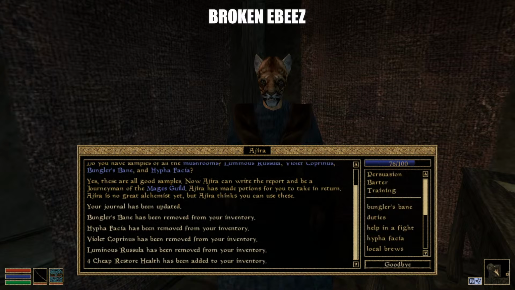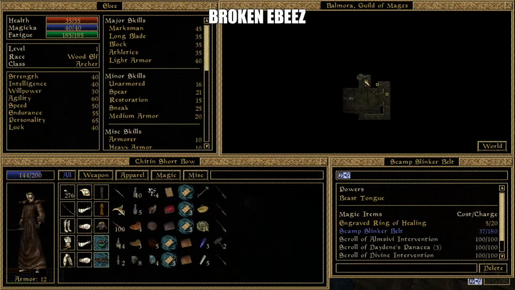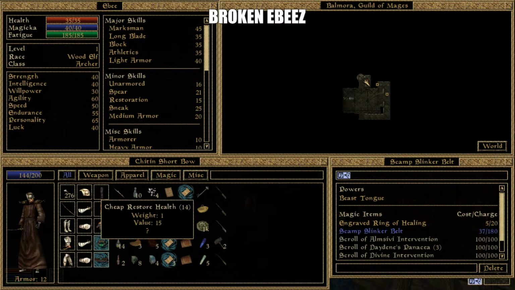So, 4 cheap restore health has been added to your inventory. That's fantastic. We've now got 14 cheap restore health.